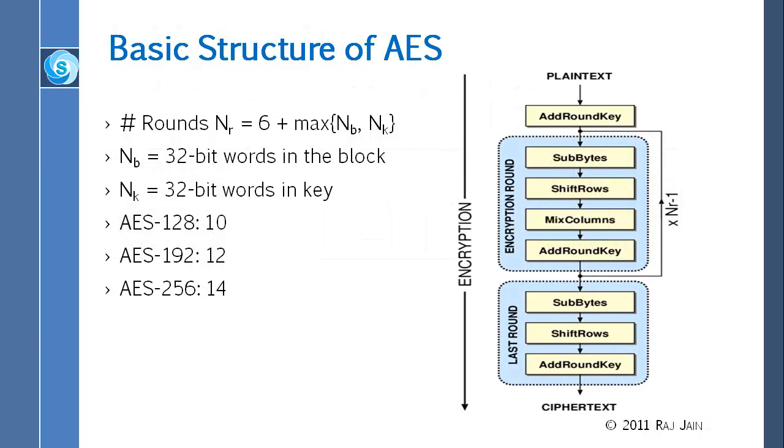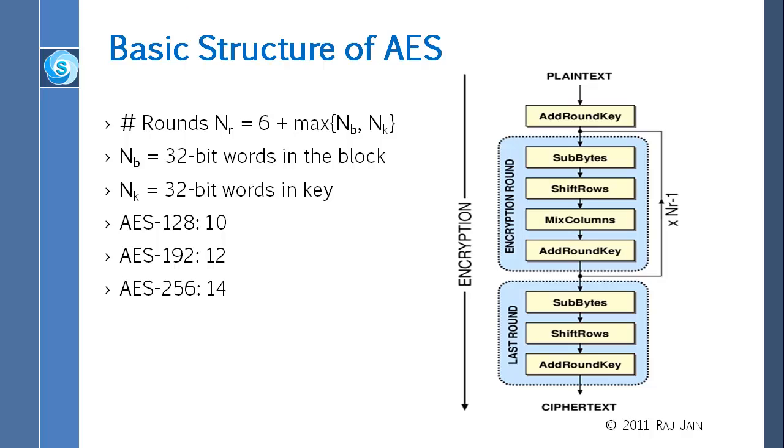The next thing is, so we go back to the previous example here. So we know how to do substitute byte, that was simply a 16 by 16 matrix. Shift rows was simply a rotation of the rows. Mixed column was that matrix multiplication. Add round key is simple exclusive OR. So we understand this. The main thing is, how do you get the round key? Right? Everything else is explained. The only thing we haven't explained is how do you get the round key.